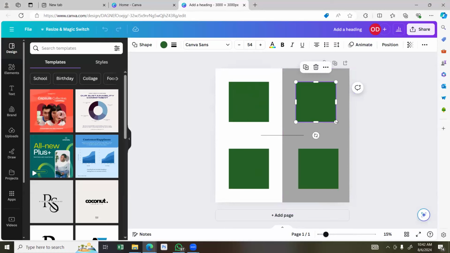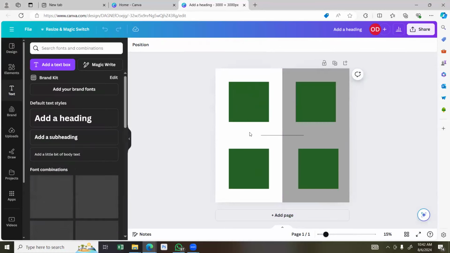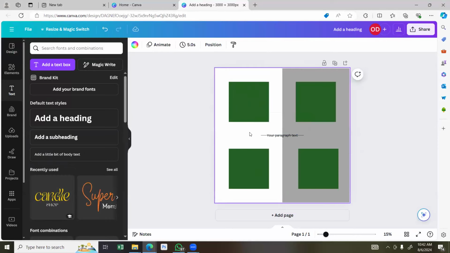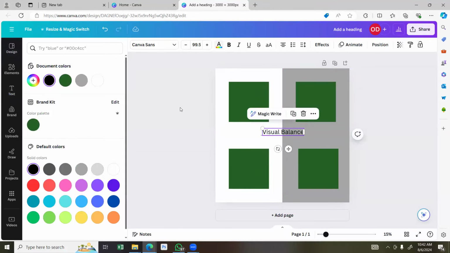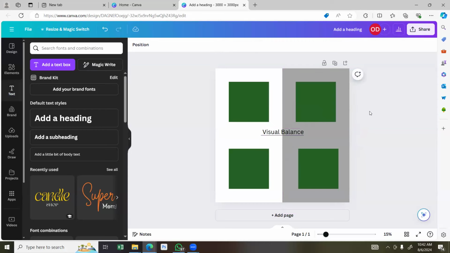So this is what we call visual balance. You are trying to achieve visual balance by this arrangement.